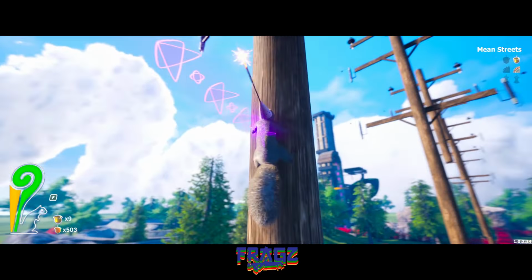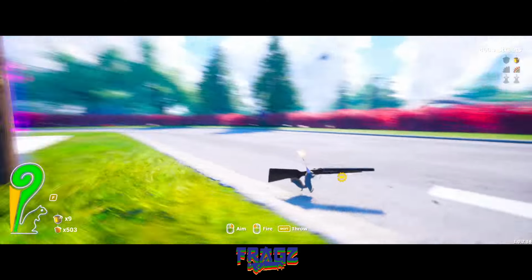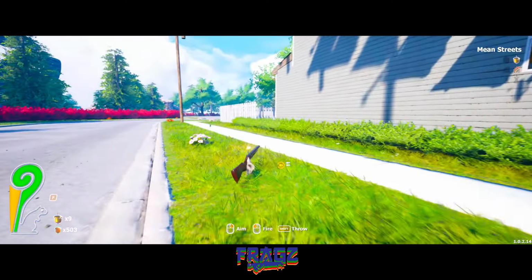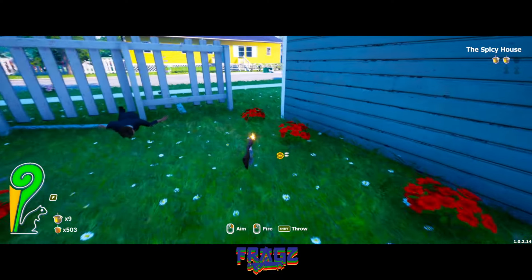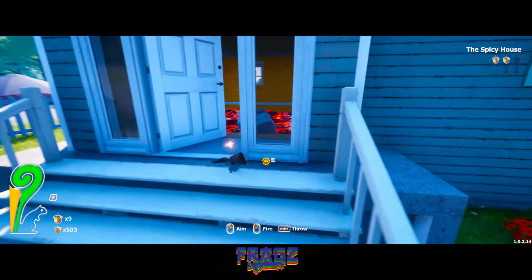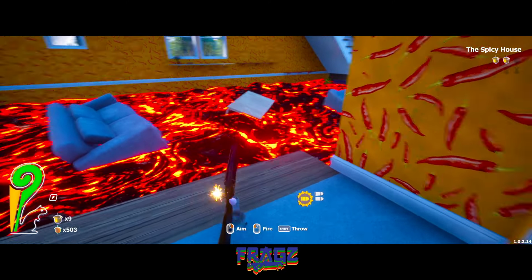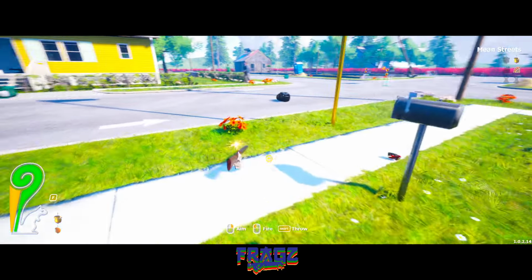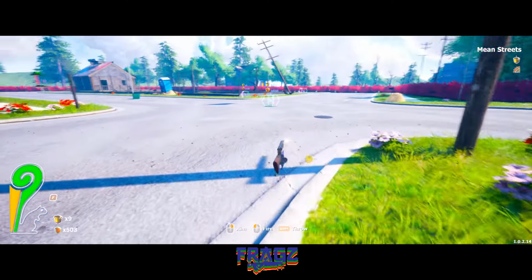Squirrel. Wonder why it doesn't let me look directly up. I have a feeling I have to get that car. I'm trying to avoid getting it. We've gone through everything. I don't see anything else to really do here. I have to get a proper gun in there. Shotgun doesn't have enough ammo.